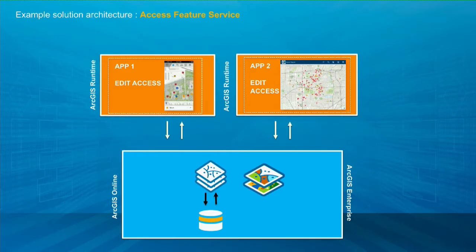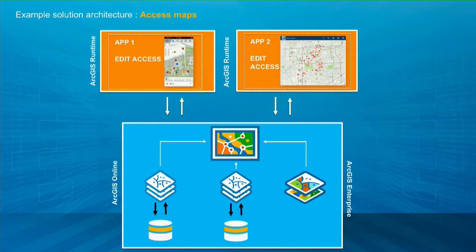In the past, when we've talked about going offline and editing data, we've talked about it from a services standpoint, where you publish a bunch of services with your ArcGIS Server, or maybe they're hosted feature services, and you consume those services directly inside of your app. Using the geodatabase sync task, you can take them offline, make your edits and synchronize them back. But as we expand the capabilities inside of the runtime, we're shifting to thinking more about how we can best leverage maps. So still having those same backing services, but now wrapping those up in a map and consuming that map inside of your applications.